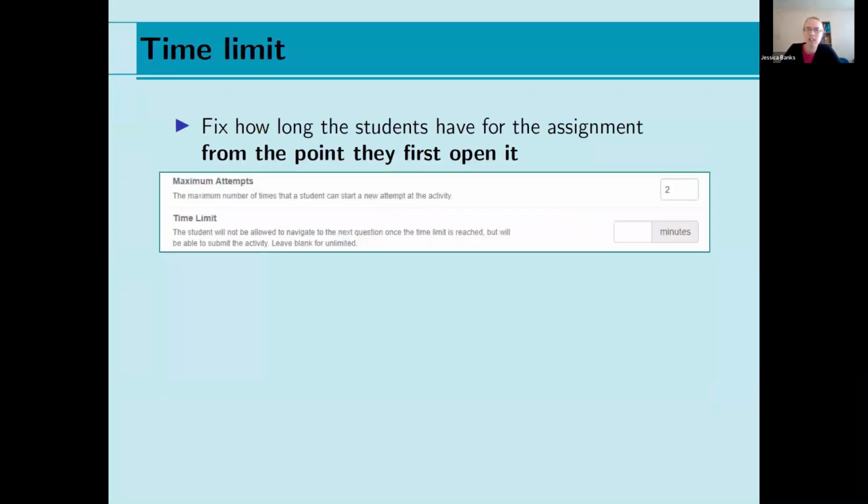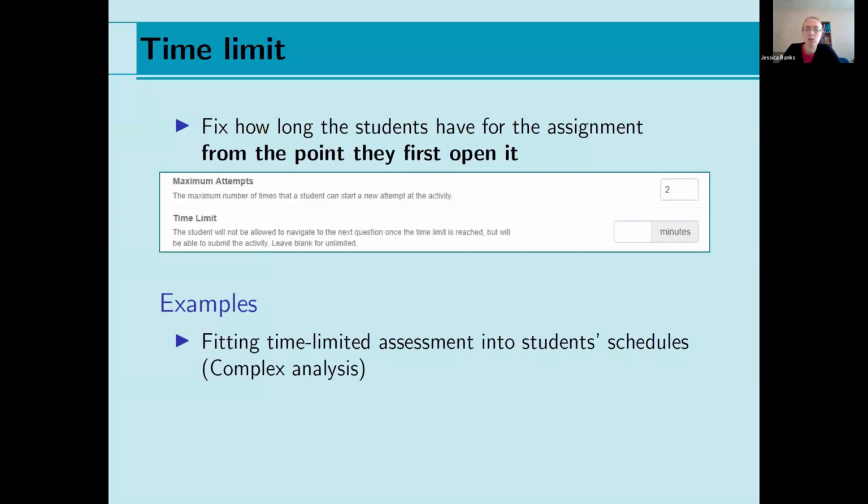Another option is to set a time limit for the students that fixes how long they have to complete the assignment from the point they first open it. We use this in a couple of different ways.